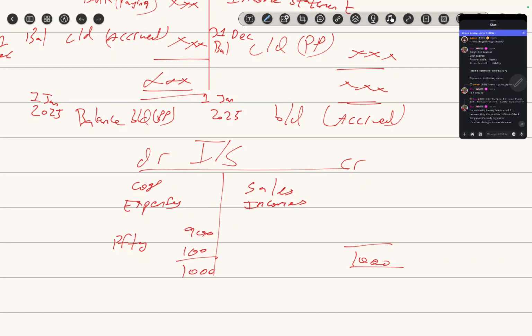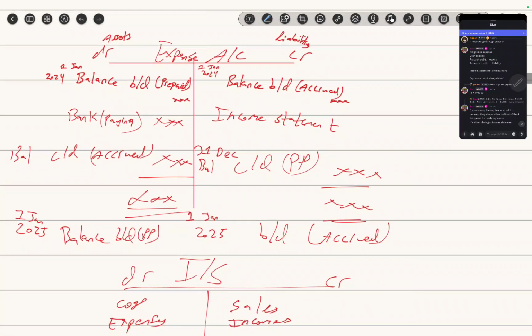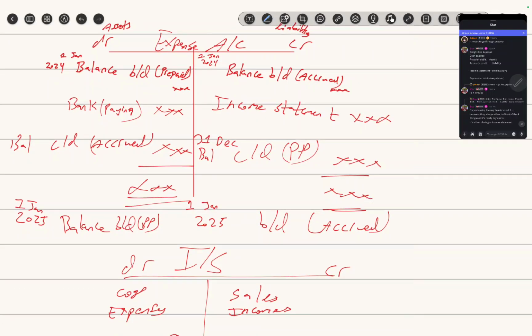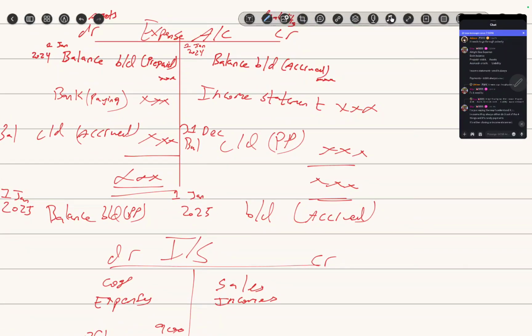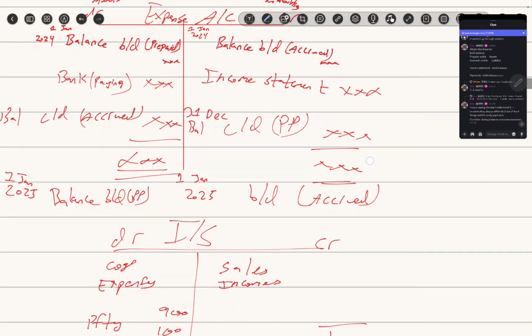Okay, now as far as this is concerned, we know that income statement is debited with expenses, meaning expense account will be credited with income statement. Okay, does that make sense to everybody? Now your account will balance. How do you know what is the value for income statement? You're basically going to make this all account, you're going to have, let's just say, 2000 here, and if you have 1800 here, then income statement will be 200. Okay, so it's going to be a balancing figure. You need to make both of the sides equal. You need to make them total, and income statement will be the balancing figure.